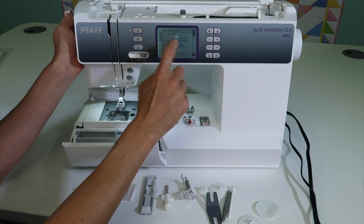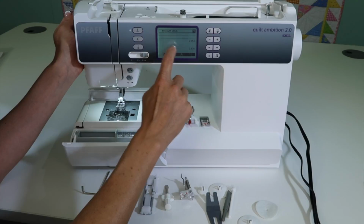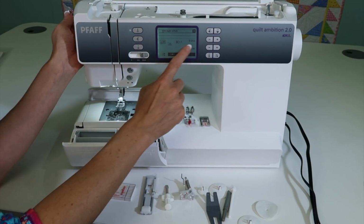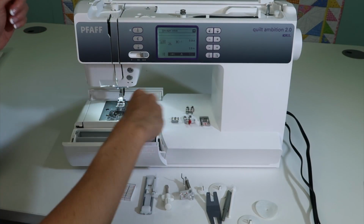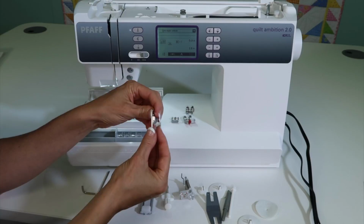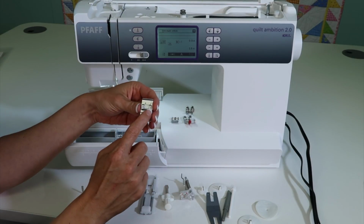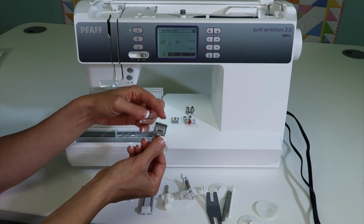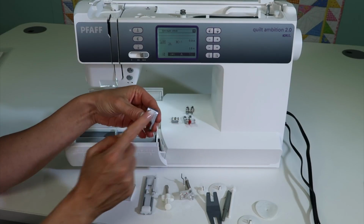When I turned the machine on, I actually had to, let me just get back to where I was here. There we go. Actually turn the i on, and then I could see which foot I should have on for a straight stitch. So I'm going to slide that in as I talk about it. Stitches that are more your decorative stitches, they're going to call for the 2A foot. Now you notice this does not have the little cutout for the IDT or dual feed, but it does have the cutout on the back side for all those fancy decorative stitches.